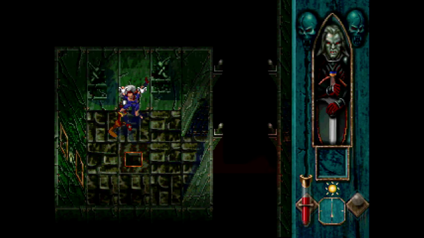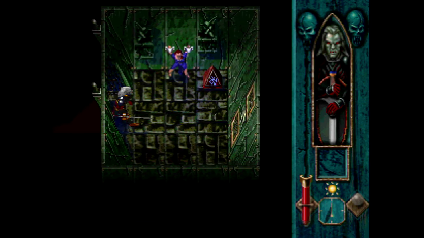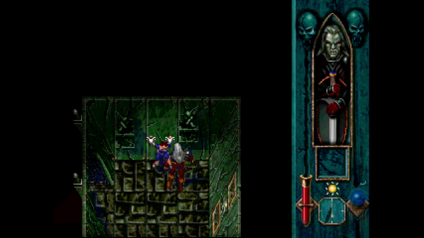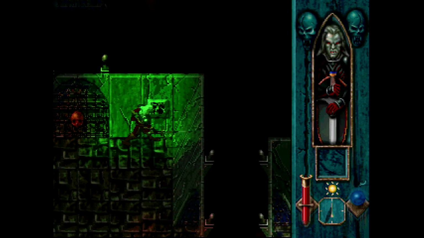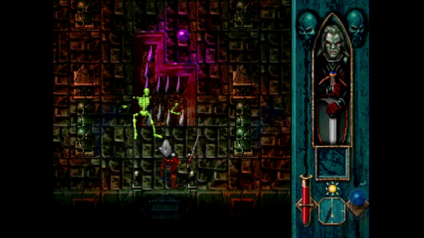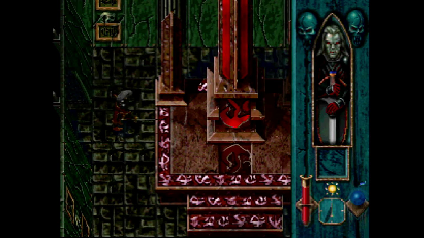Now, don't forget to feed on some of the humans that are tied up here, because that's basically replenishing your health. So you press B to feed on the humans that are trapped. You can also feed on enemies after you've killed them, or once they're staggering about, and replenish your health. Your health is basically that blood vial which you see on the right side of the screen, so keep an eye on that.